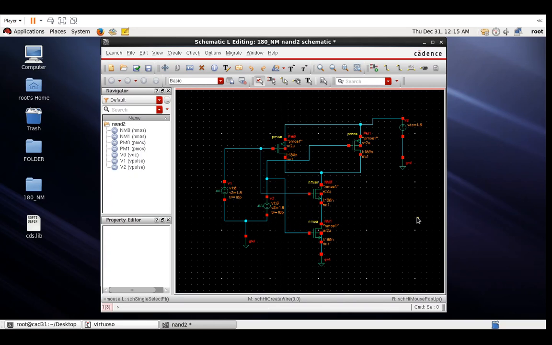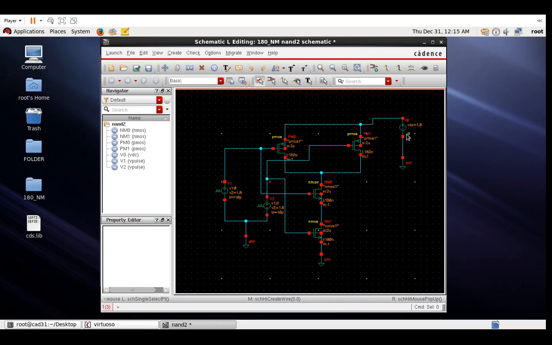If you double click on a wire, generally it will show you where the wire is going. So it's going here and here. Similarly, if you do it for this wire, it's going from here to this transistor and this transistor, and all the other things are complete.